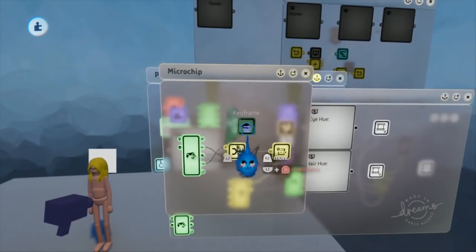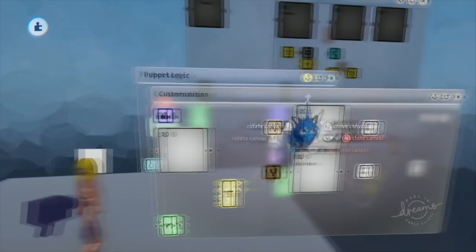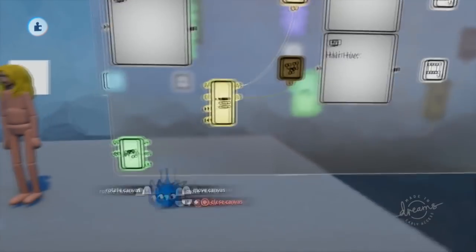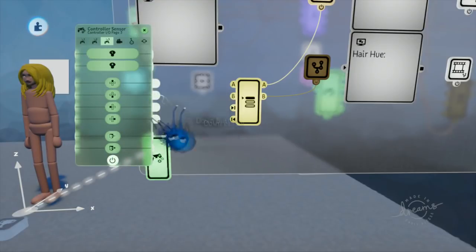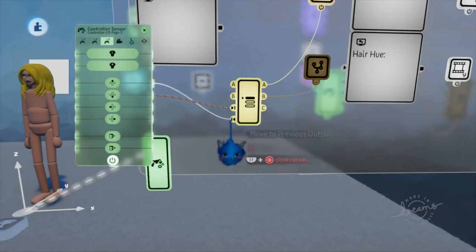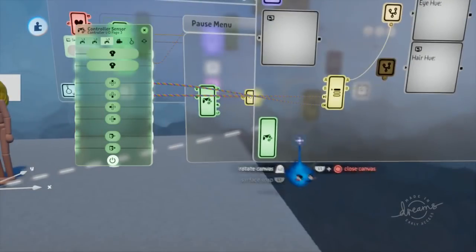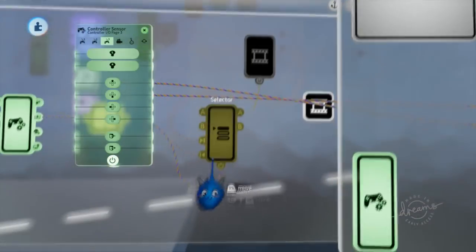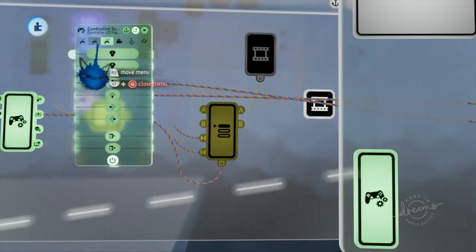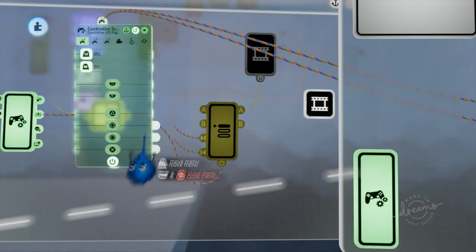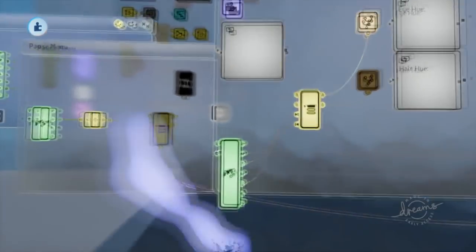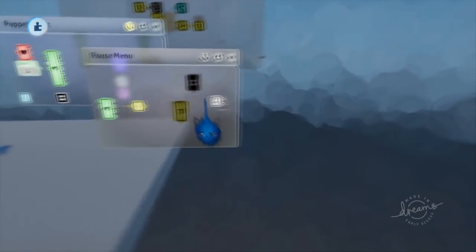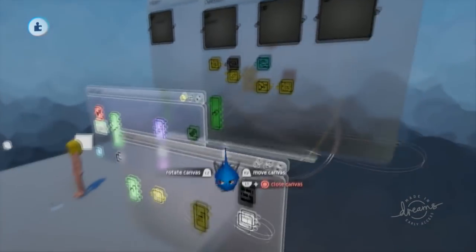Alright, and we're going to have that turn on, and now you should just need to hook up this controller sensor here. So up and down. Down is next, up is previous, and then we want the L and R to switch between the menus also. So let's see here. L1 goes to the previous, and then R1 goes to the next. Doesn't really matter because we only have 2 menus, but hey. Alright, now this should work.